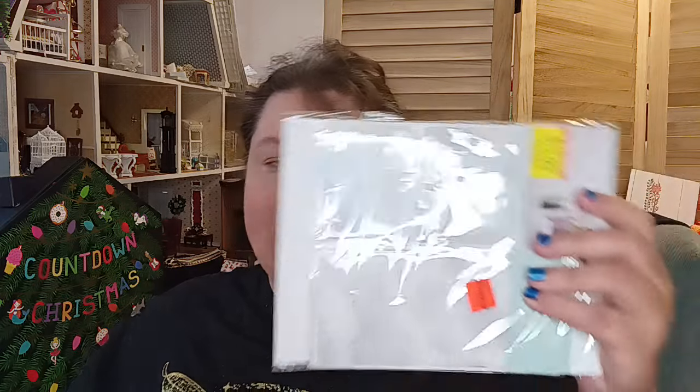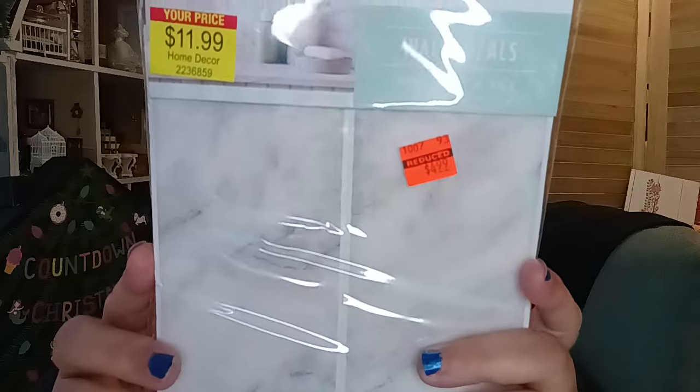Now, this is something I had bought before from Hobby Lobby to make some dollhouse miniatures. It's like a marble look sticker. But look, I placed it somewhere and it's doing this bend thing. What's wrong with me? So now I need to put it under something to give it some weight so it can straighten out. Maybe I'll put it right in here. So it can, ooh, see, stuff's falling.